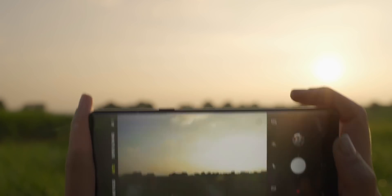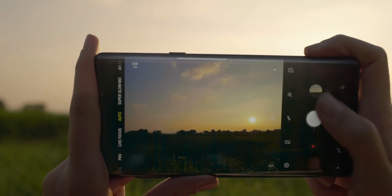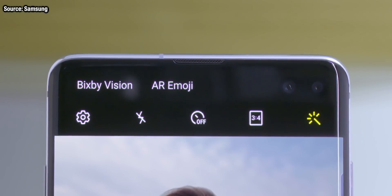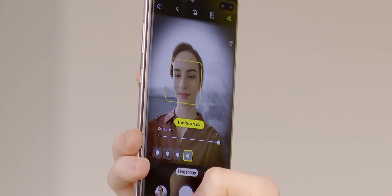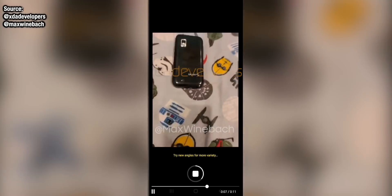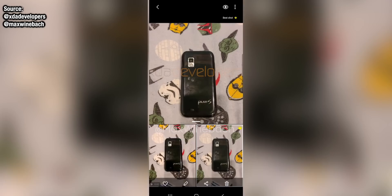The third camera in the lineup is also named as a Samsung sensor, and XDA don't know what the fourth cutout is going to be used for. Ice Universe thinks it's a time-of-flight sensor, and I would much prefer that type of sensor over a macro lens. On the front you get the 10 megapixel Sony image sensor for the selfie camera — the same as we see in the S10 and Note 10 phones — and that will support 4K video recording up to 60 frames a second.